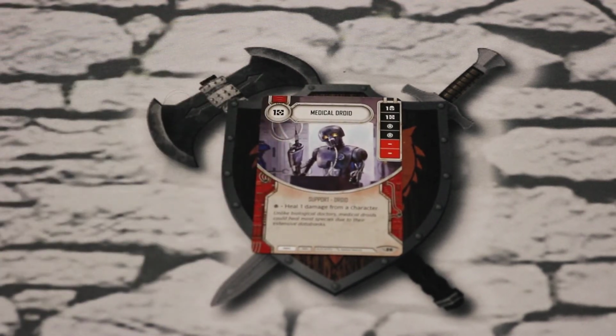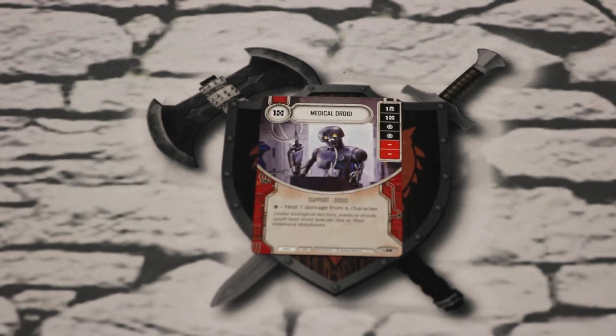Next up, we have the medical droid. Oh, nice. So at 1 cost support, which is, hey, it's always nice to see 1 cost dice supports. We have a shield, a resource, 2 specials, and 2 blanks. The special side being heal 1 damage from your character. Very nice. Not bad. It can be similar to a field medic over time that you kind of have to work a little bit for and is a little slower.